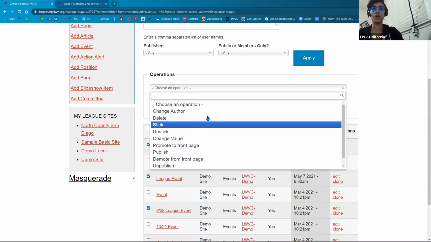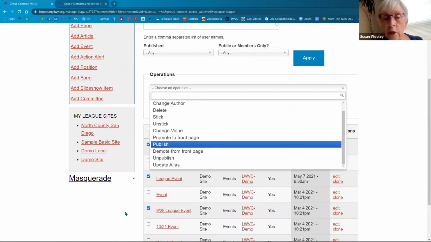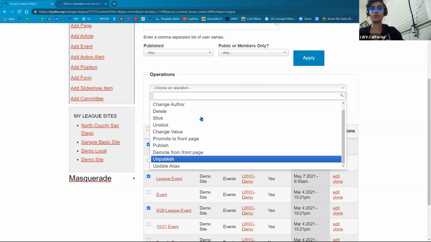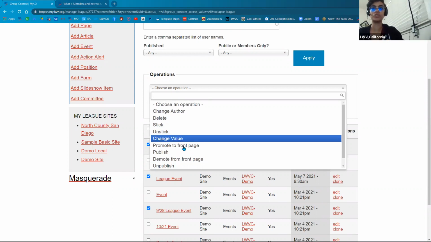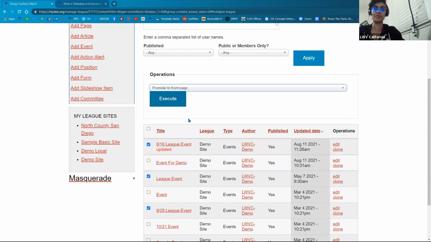As far as sticky, this will not affect the front page, but it'll affect any other list. But you have a lot of different operations that you can do. I've just not done that. I've just looked at the lower part of that page. Okay. Yeah, this is a powerful little tool here. And then one thing too, once you select the operation you want to do, remember to hit execute. I forget that all the time, and I'm just sitting here waiting like, why isn't it doing anything? So once you hit execute, you'll see the change.